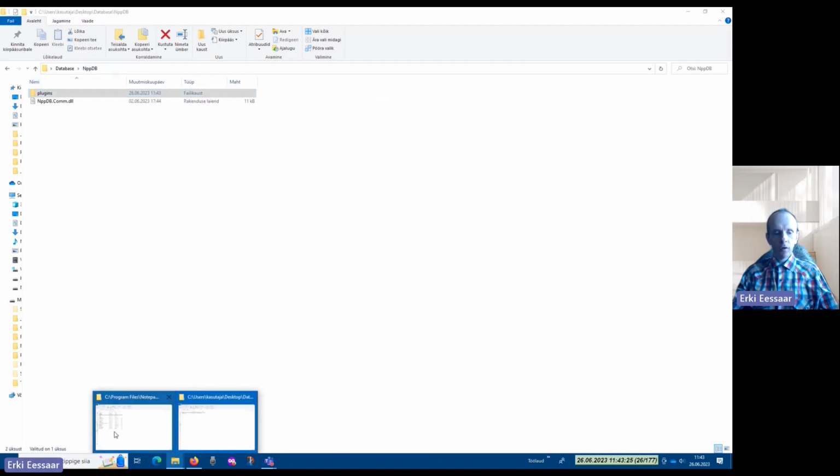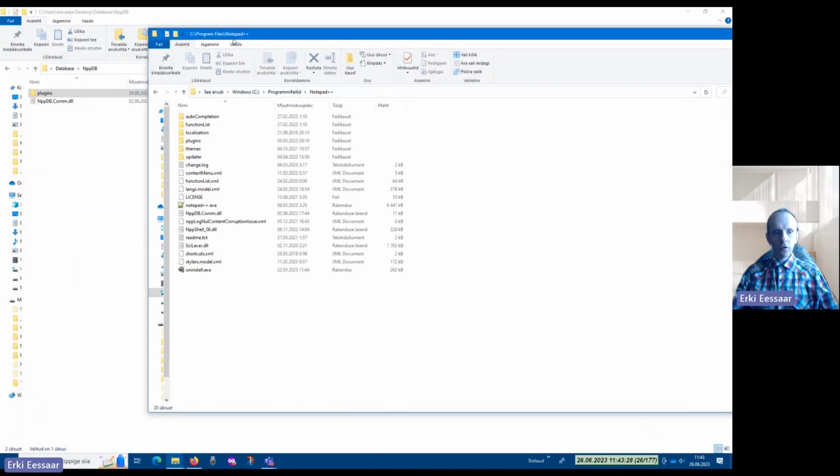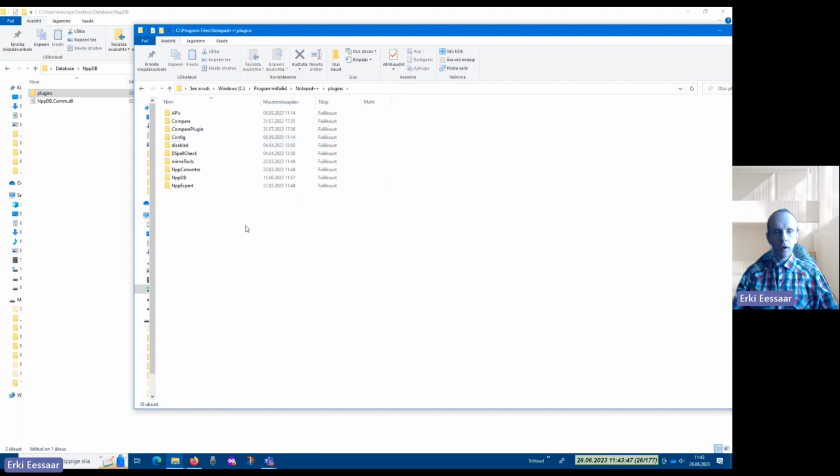And in order to use this plugin, you have to copy this nppdb.com.dll to the folder that contains your Notepad++ installation. I have copied it here. And these plugin files you have to copy to a subfolder plugins.